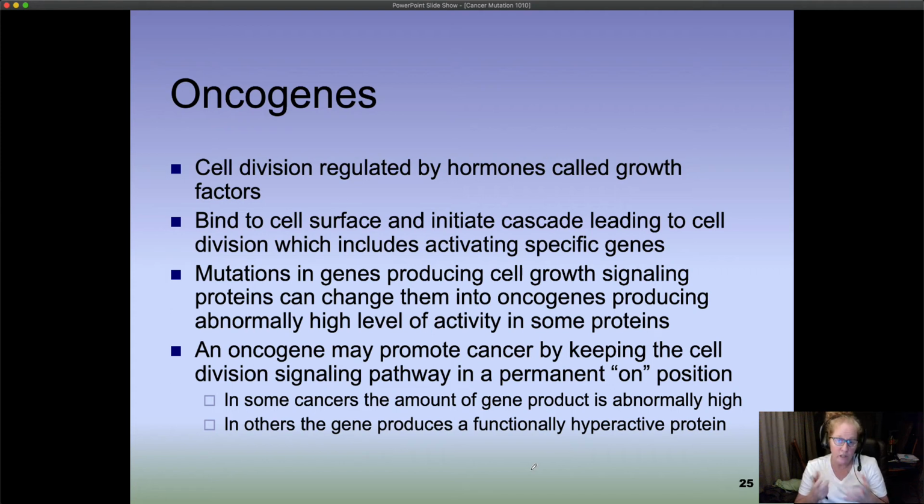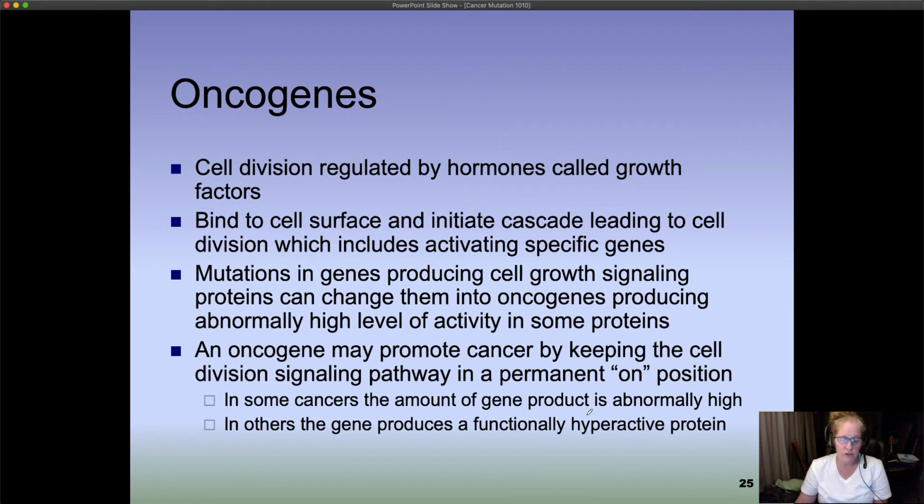Now remember, when cells divide, they copy their DNA first. So if the oncogene is mutated in the original cell, every daughter cell from that cell division is also going to contain that mutation. So ultimately, they're all giving off this cell proliferation signal, and that signal can become very intense pretty quickly.